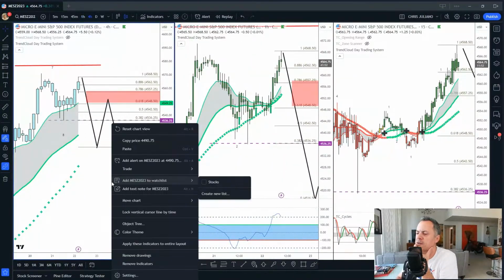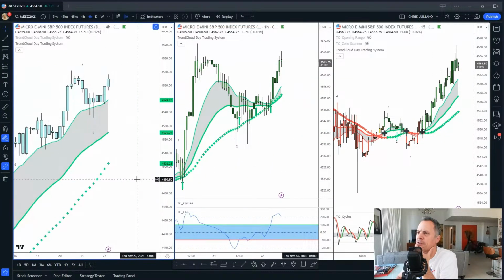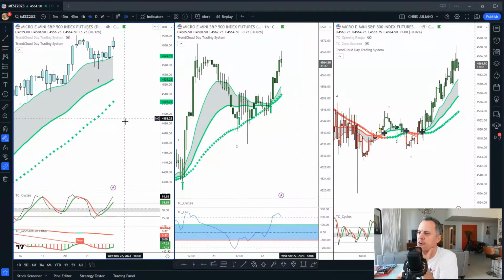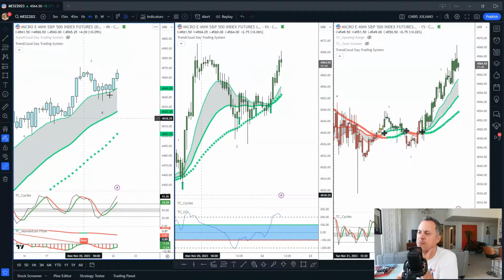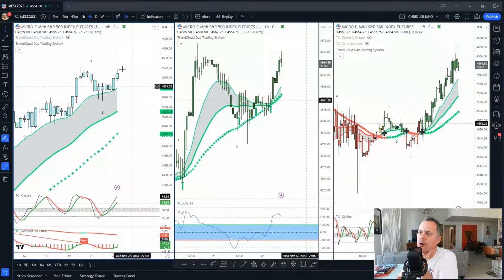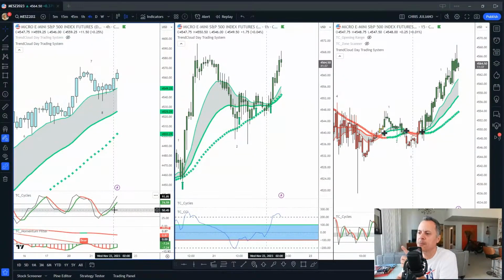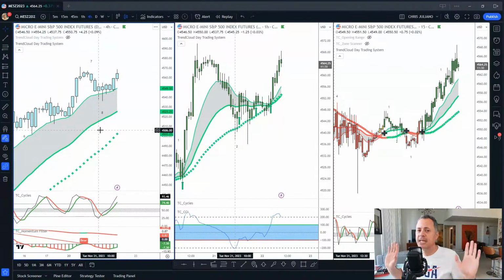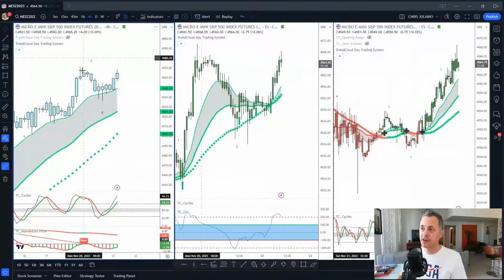Now, let's erase all that and let's just take a look at the current situation. All right. So as of right now, high time frame is in an uptrend. We are extended on that trend. And we are also cycling up with momentum up. Okay. So everything in this picture, okay, don't ever guess at what's going on. Read the indicators, read your TrendCloud indicators, and tell yourself what's going on in price on this time frame.